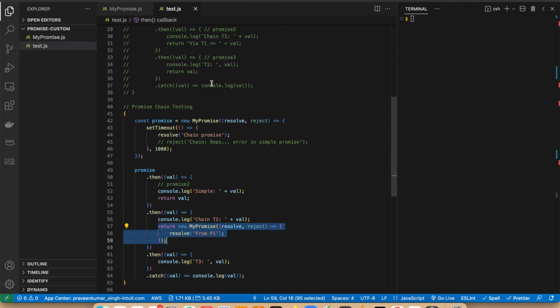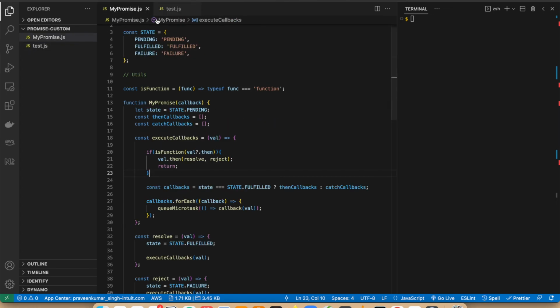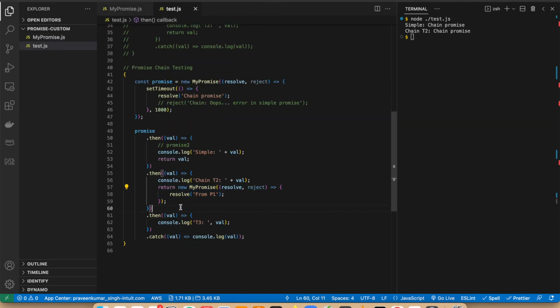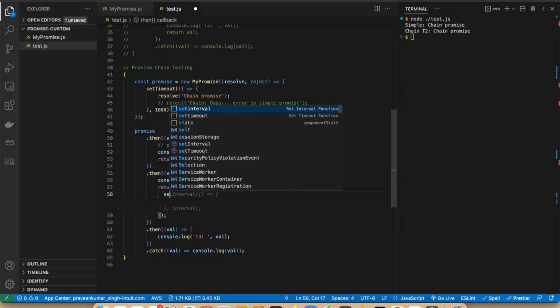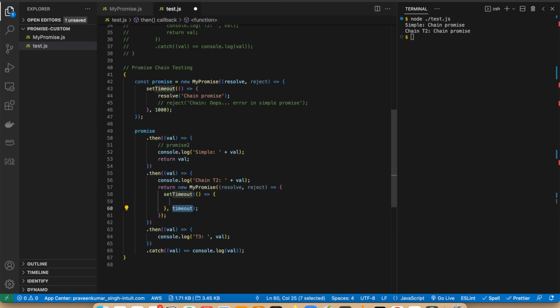So this is all good. Our test case is ready. Let's see if our code works as expected. So we get simple chain promise, chain T2, but we didn't get the value. Okay, so let's try to resolve it in a set timeout, and this time let's put in 2 seconds and then just call it.